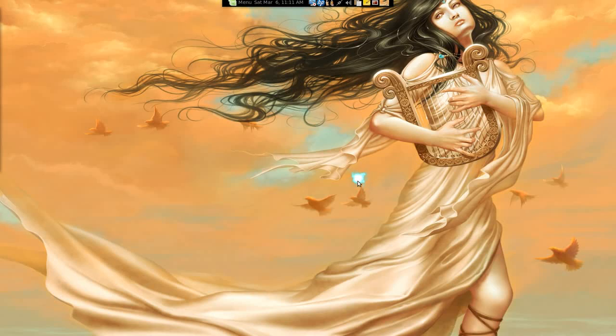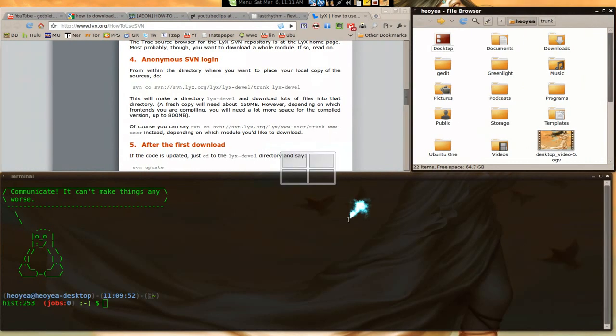I just ran into these today, and I guess I just learned it, but it'll make sense in the future videos that you'll watch. Anyways, this is going to be on Git and SVN and how you would download from them. They're kind of like repositories. It's a little bit different, but anyways, let's get to it.